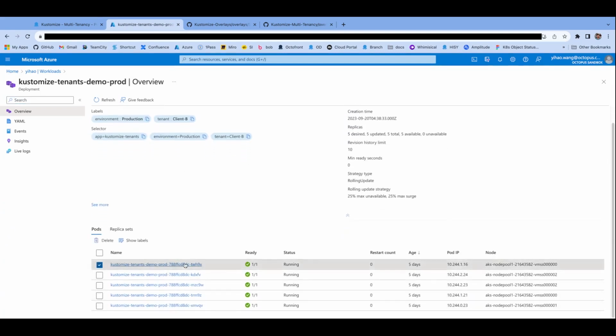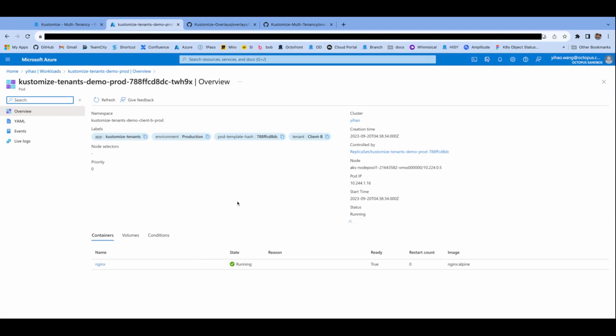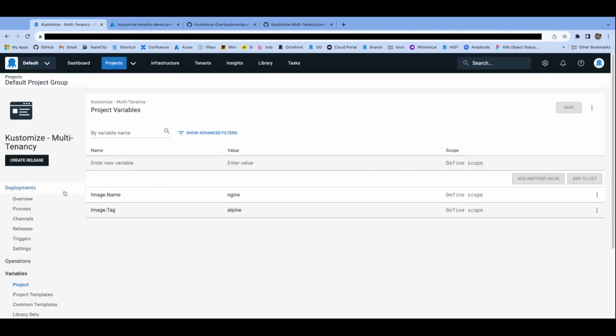And it has 5 pods, and click into one pod. It should tell us which image is running. You can see it is Nginx Alpine, which means our image has already been replaced. With this technique, you can imagine if you want to deploy a similar project but with a different image, you can basically just change this value and this value, and that's it. Awesome. That's my demo. I'll hand back to John.